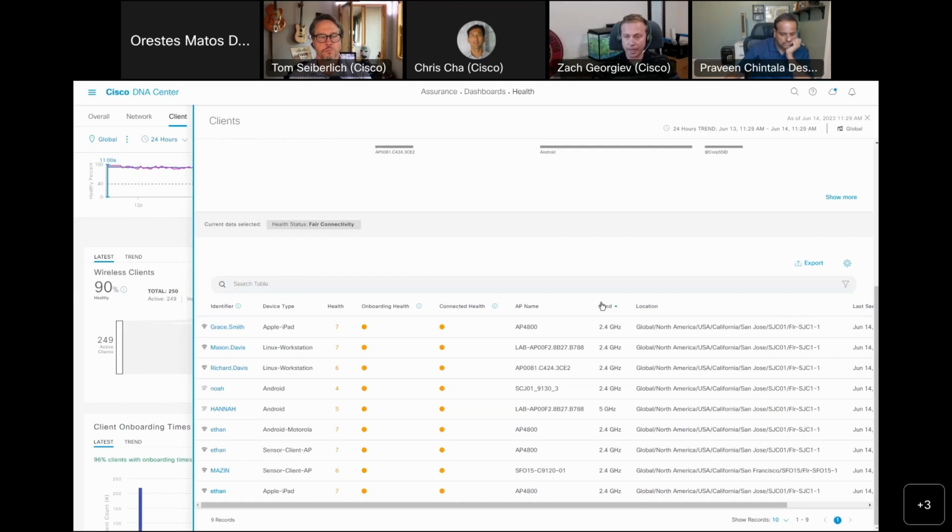Well, look at that. I can actually see the band, and it should not be a surprise to anyone that it's on the 2.4 gigahertz, right? So now I know that I have issues with my noise floor on the San Jose 1 building, floor 1. And I can continue to further investigate. Maybe I can take it to the team that I'm working with and discuss what we can do additionally.